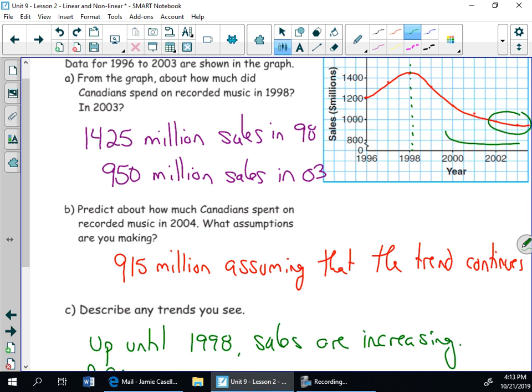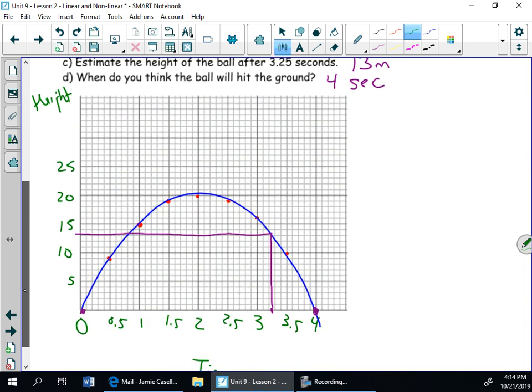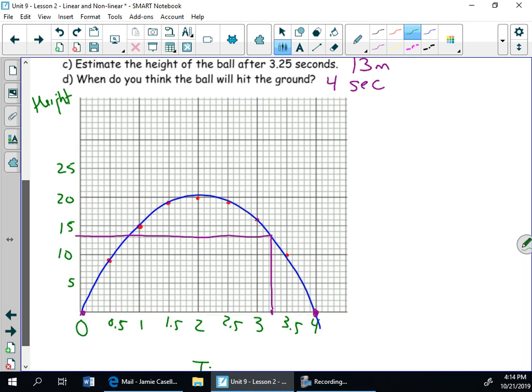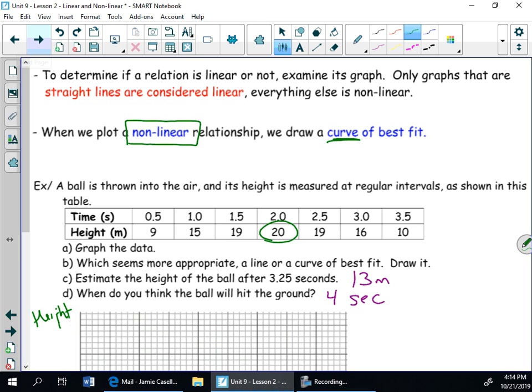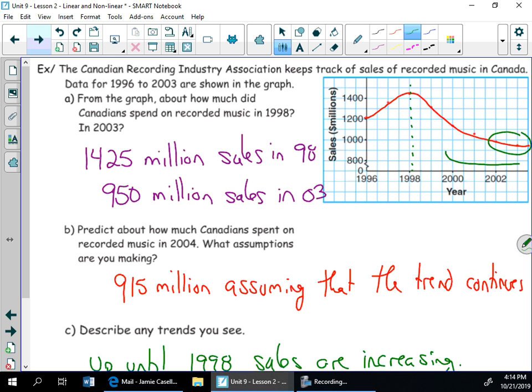Now, if you look back to the last question with the ball, the height of the ball was increasing over the first 2 seconds. And then after the 2 seconds, the ball was decreasing, right? That's where we got to the highest point there. Whenever I describe a curve, I've got to describe it in two ways. The first half and the second half. Just like we did this one here.